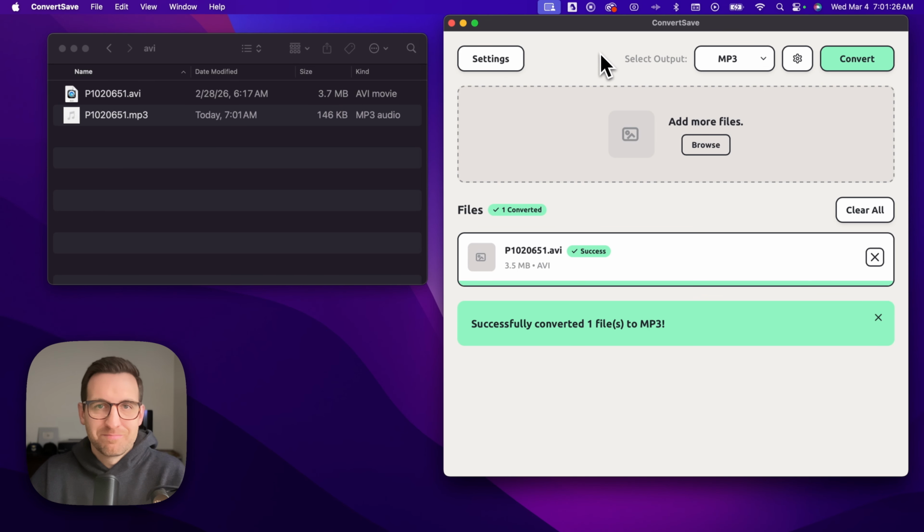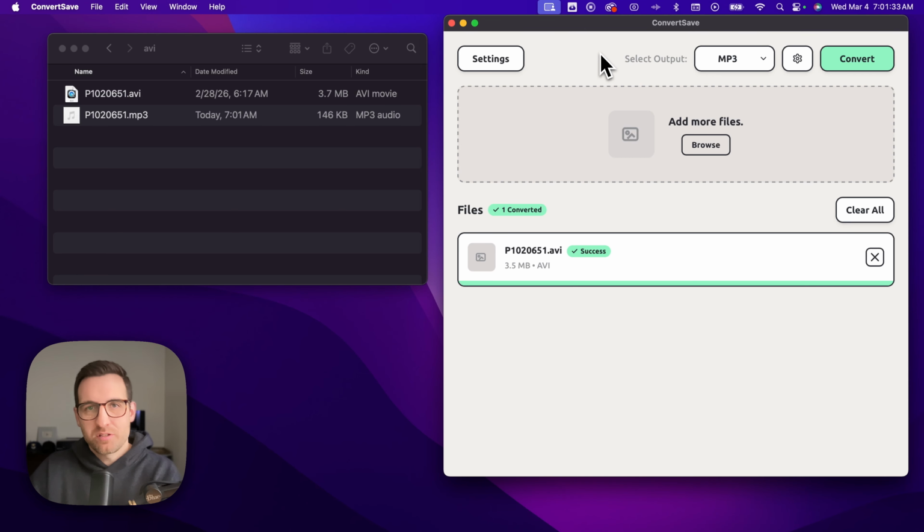So it's simple because I wanted it to be, because I created ConvertSave with my brother. He's a software developer. And we're working on this thing. We're adding a lot of new features, but it's an image, video, and audio file converter for Mac and Windows that works offline. So no more going to random websites and wasting all your time uploading and downloading files for these different conversions to who knows where, right?